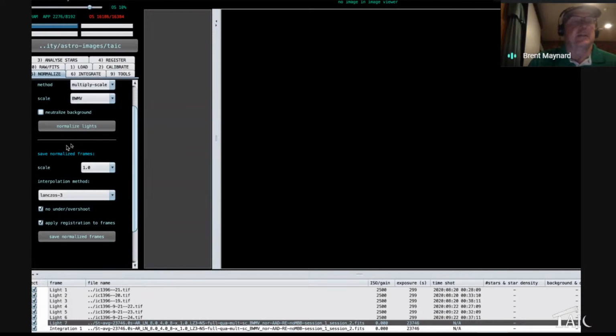Anytime you're doing any of this processing, especially if you're dealing with 100 or 200 images, raw files or TIFF images, you're dealing with several tens of gigabytes of data for any given final image. So before we get too much farther, I think we can take a second and see if there are any questions.